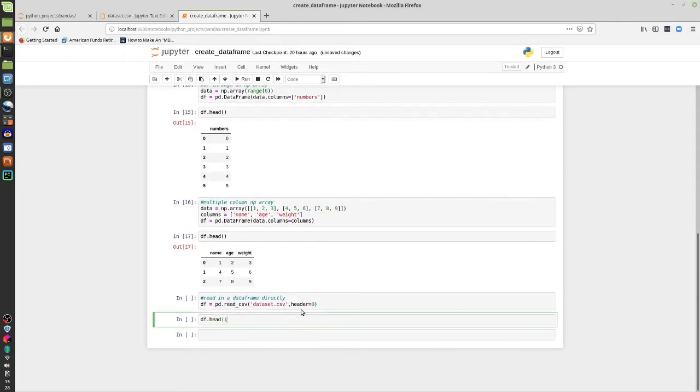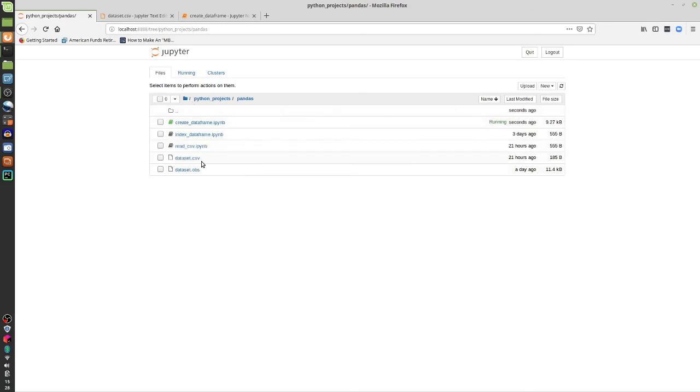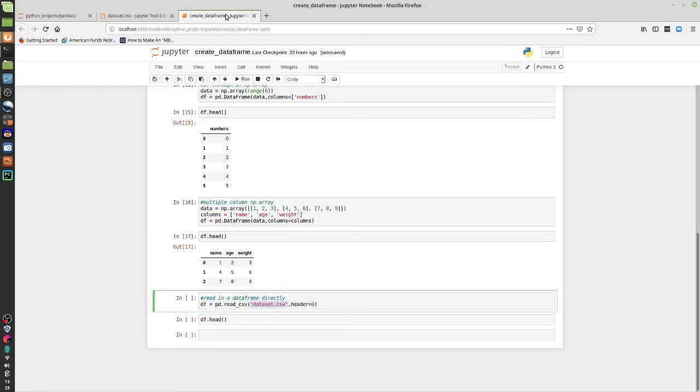The most useful way that data frames, in my opinion, can be used is when you have an external data set that you want to load in. And in many cases, that data set is a CSV file or an Excel file or something along those lines. So here, Pandas has this wonderful function called read CSV. So all you have to do is call pandas, or in this case pd.read_csv. You give the name of the data set, and it's really the file path of the data set. In our case, if I come back here to my pandas library, I have a dataset.csv, right? And what I did designate is that my header is equal to the 0th index.